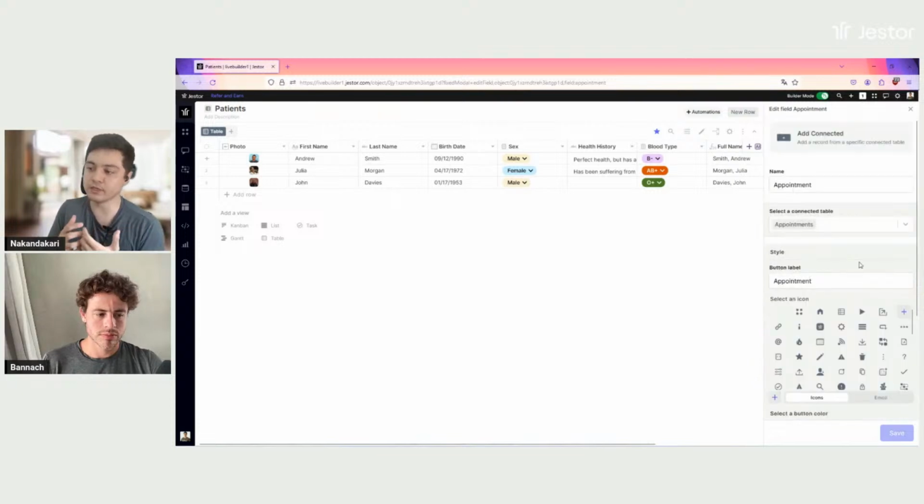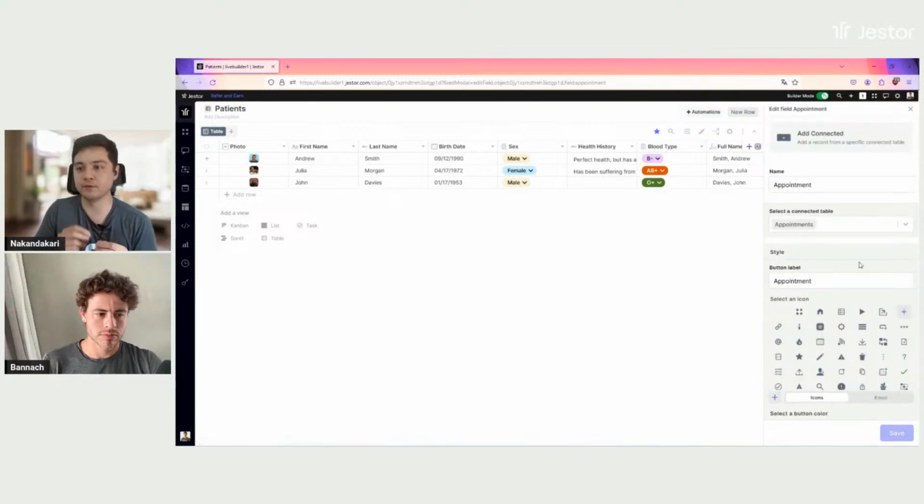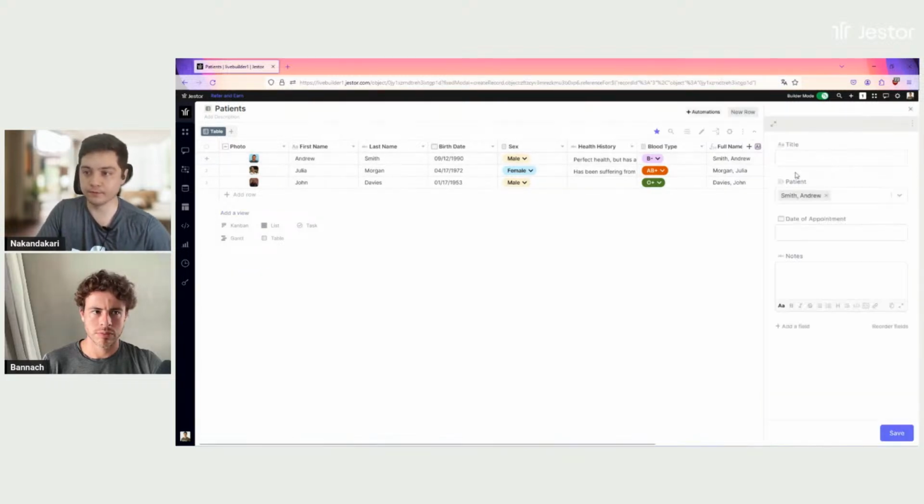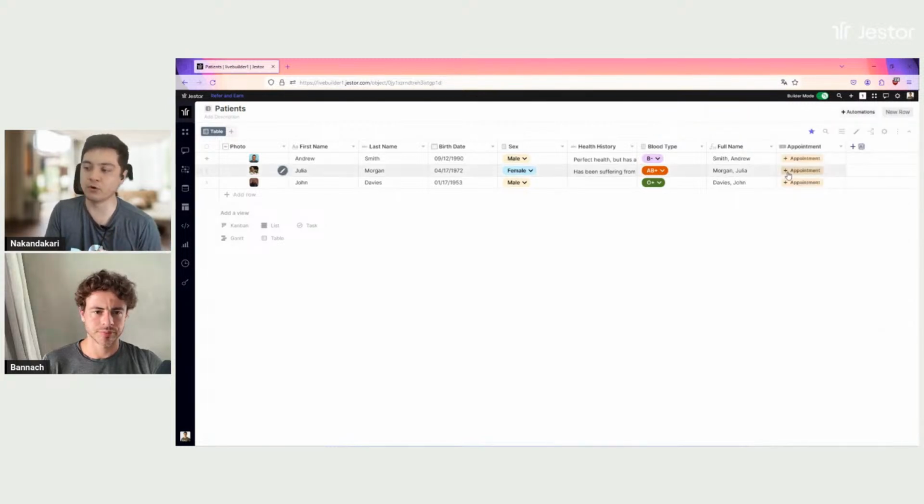So because those tables are connected, I don't have to fill in the information manually. I can just click here. So Andrew, I'm going to create an appointment for him, and you can see that it's already connected here on the patient field. That's because this type of button already pre-fills the information for you. So this is the structure.